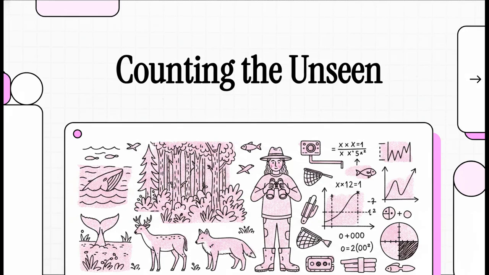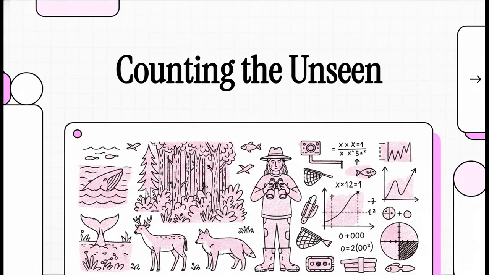Okay, let's dive into this explainer. Imagine just stepping out of your front door, right? But instead of your usual sidewalk, you are suddenly facing the vast open ocean. You can literally smell the sharp salt air. Or maybe you're standing at the edge of an incredibly dense, tangled forest, and your job is to figure out exactly how many animals are out there and how well they're actually surviving.